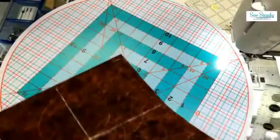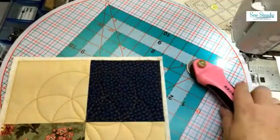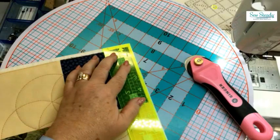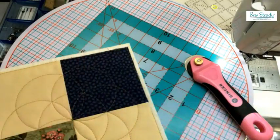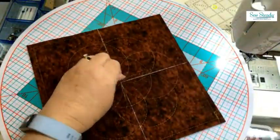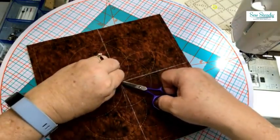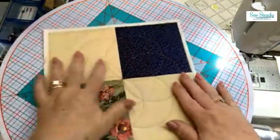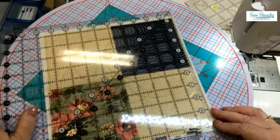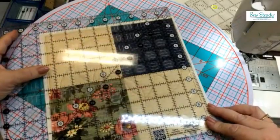Oh, I guess I've already done that. So here's what I'm looking at. Is that going to be enough? And it is not. So I'm going to have to take this down. So you may want to make a note of that. I'm going to have to take this down 1/8 of an inch on each side in order for it to catch.